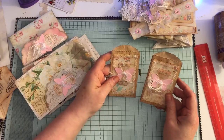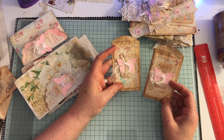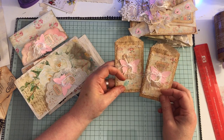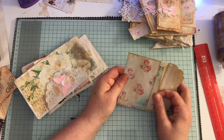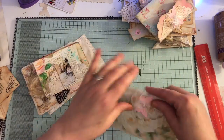Two jelly bean soup pockets. Again, just on the paper, glued it on. Could have sewn it straight onto it, but I had actually glued the pockets shut, so I had to do it that way. And ticket and butterfly. Another envelope from the kit, same thing. It's got a little note card in there. Sewn on, ticket and a butterfly.